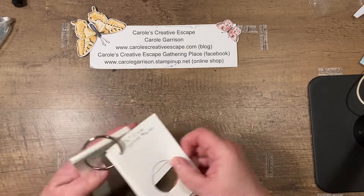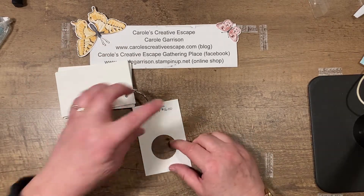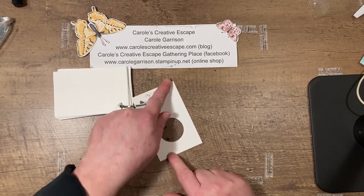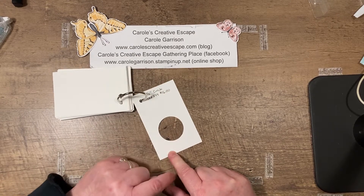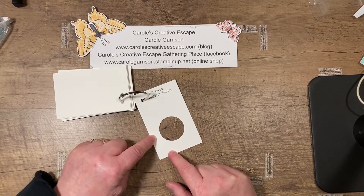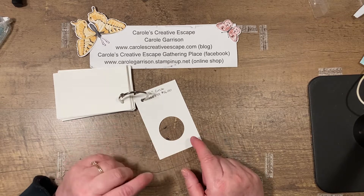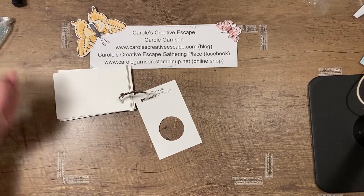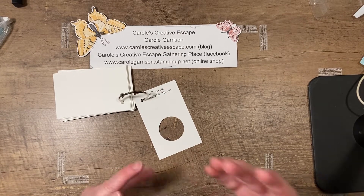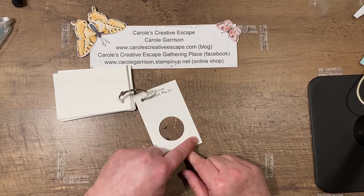It's very very simple and it takes just minutes to do. I don't do anything fancy with it. I've got basic white cardstock that I've cut two and three quarters by four and a quarter inches. I can get eight of these out of a single sheet of basic white paper with no bits and pieces left over. It gives me plenty of room to write my information down. Two and three quarters by four and a quarter.